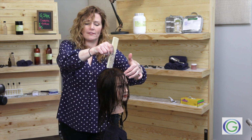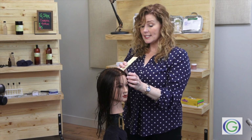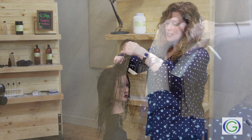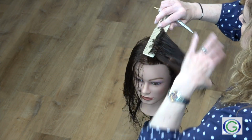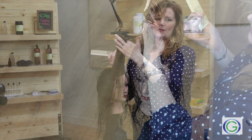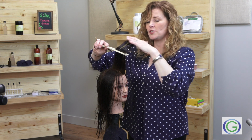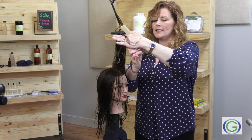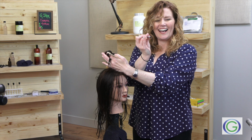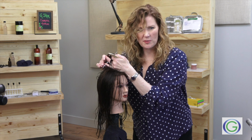Okay, so an easy way, obviously, to continue this look is to take this little bit, switch this over and continue the same technique on the other side. Again, being mindful where you're at in position with your client, making sure that as you switch sides that you're switching technique. Again, hand position and body position are going to be important, but it depends on how ambidextrous you are, whether you can set your shear in and walk. A lot of people, as they try to set your shear in and walk backwards, tend to flatten out. So if you can't, some people might have a pivot set.